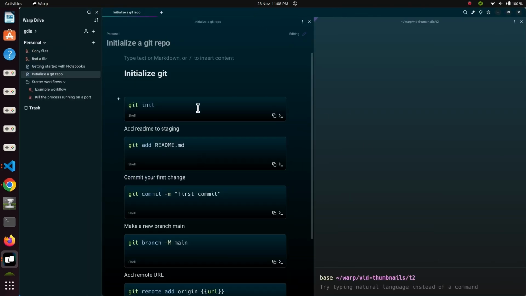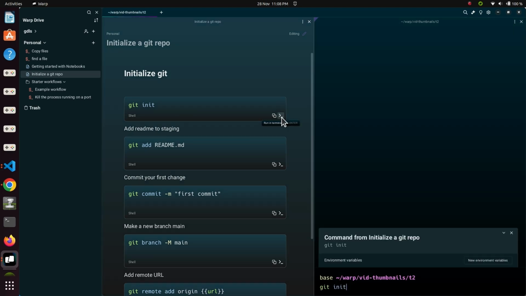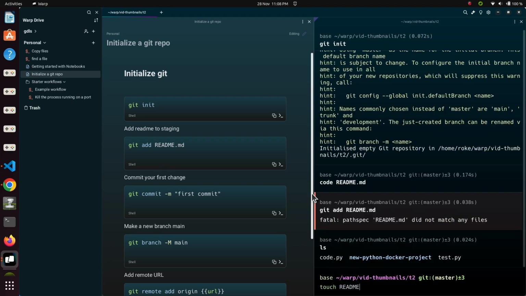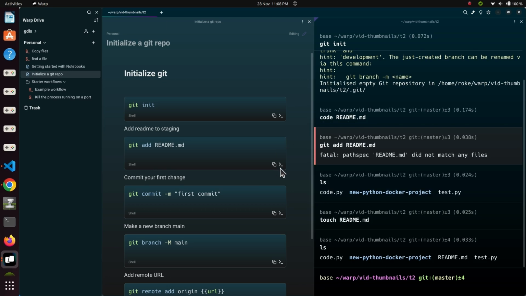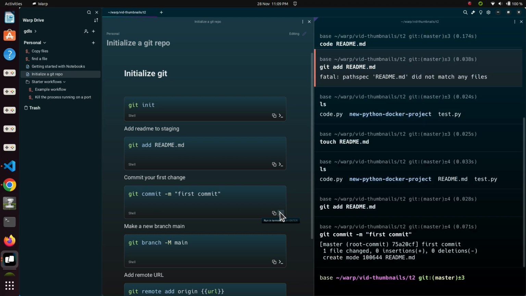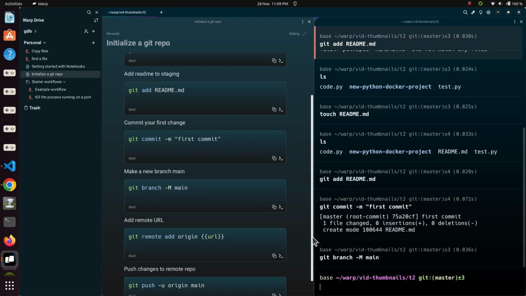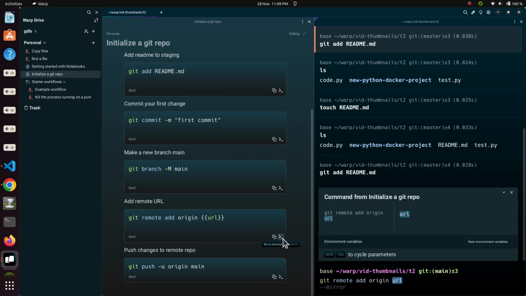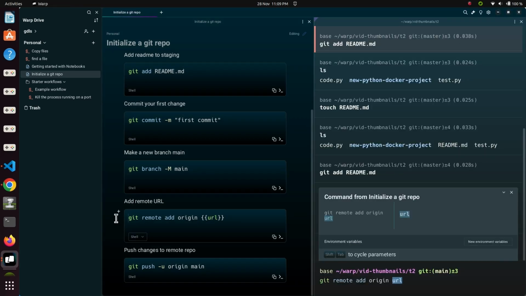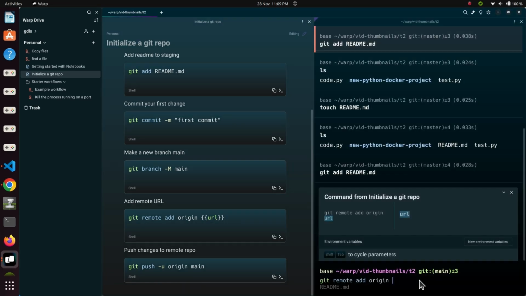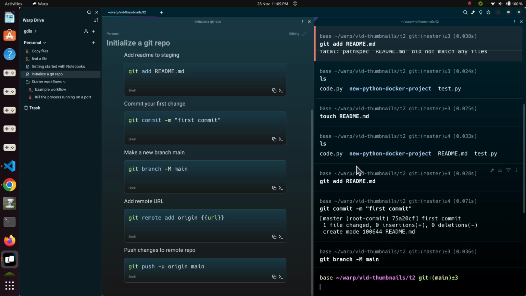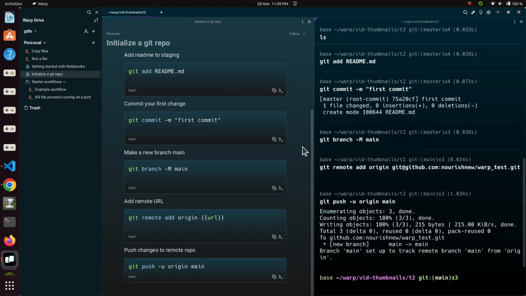As you can see, two windows pop up. All you have to do is click the execute button, and then you can press enter and that gets executed. As you can see, I created a README file, and then you can click the next command, click the next one, and then the next one, enter. Again, the next one has a variable, so make sure you add the variable from your GitHub repo. Perfect. And then you can again execute the next one. Perfect. We just pushed the whole repo with multiple commands in just seconds.